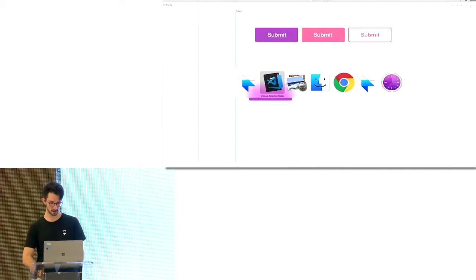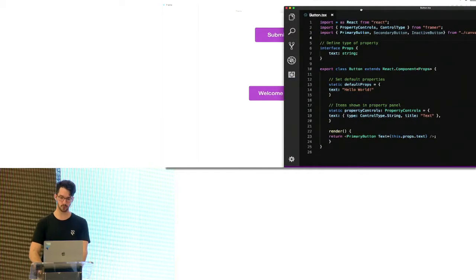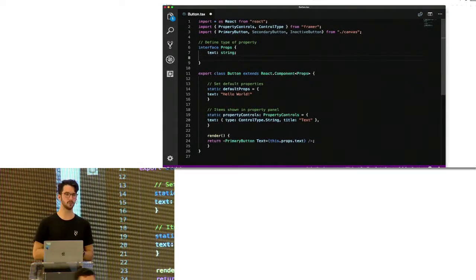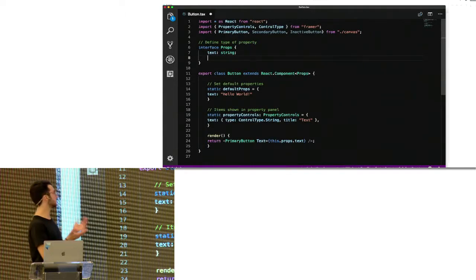All right, so what we're going to do now, and now the actual code begins, so please pay attention, else you're not going to be able to follow it anyway.